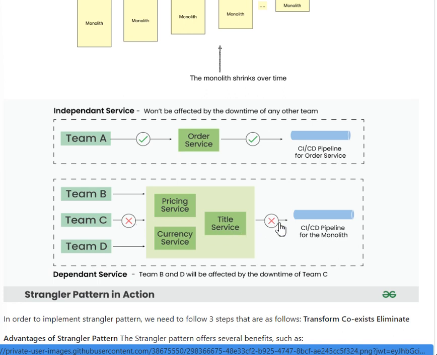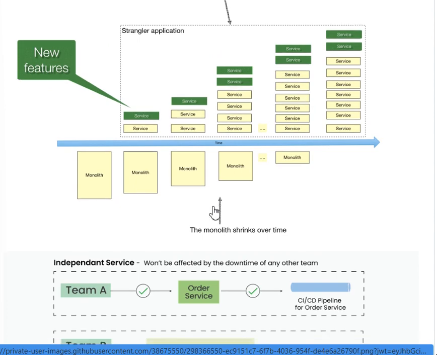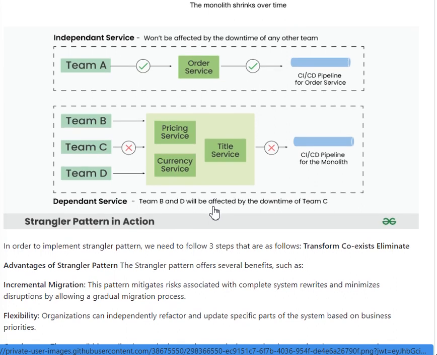And now you can see in the timeline here that with the CI/CD pipeline, this is also blocked because of team C. So now you can see that, with microservice architecture, it gives us some flexibility, where we have different services which are independent in their deployment and CI/CD pipeline.